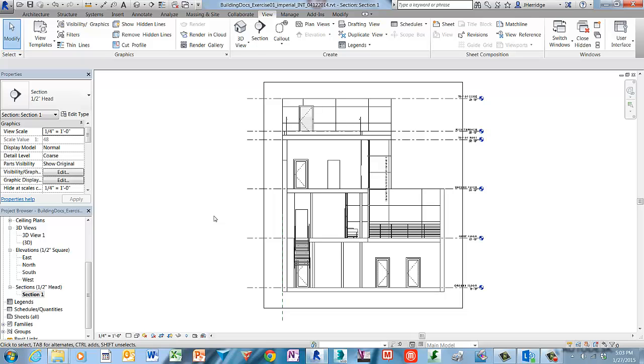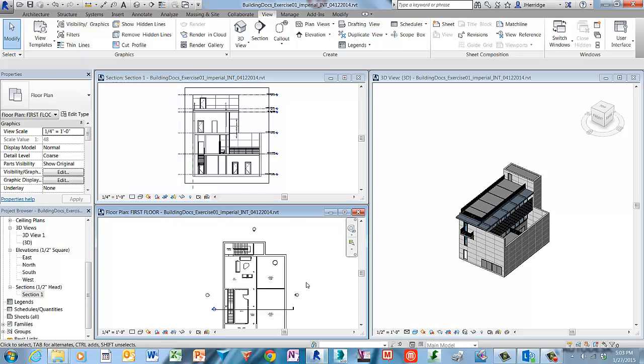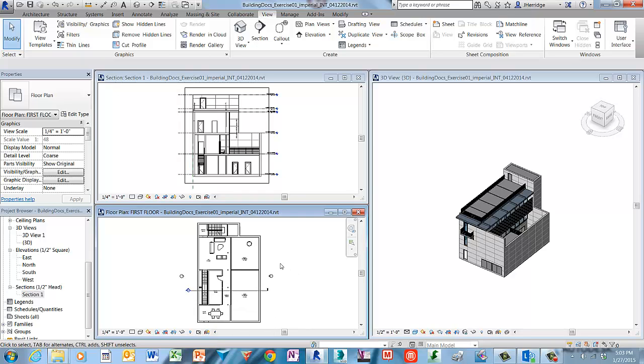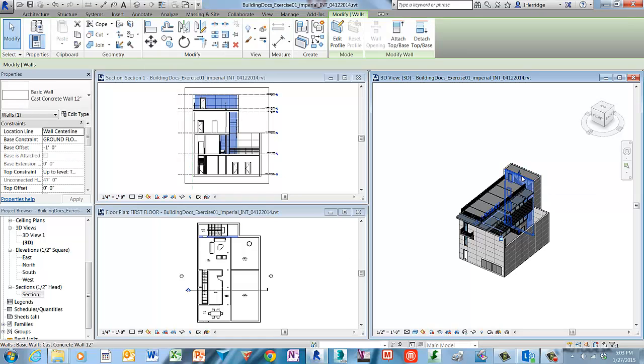So now that we have a sections category, I'll go ahead and open up the sections view, and you can see the net result of that. And now I'm just tiling the available model views that are currently open. So on the top view, you have the section view. On the left, in the bottom left is the floor plan, and in the right-hand side is the 3D view that we started from.